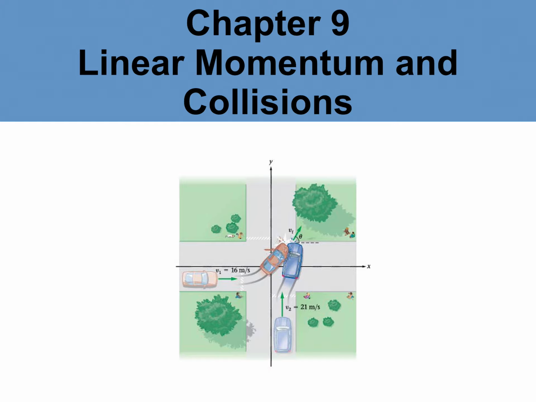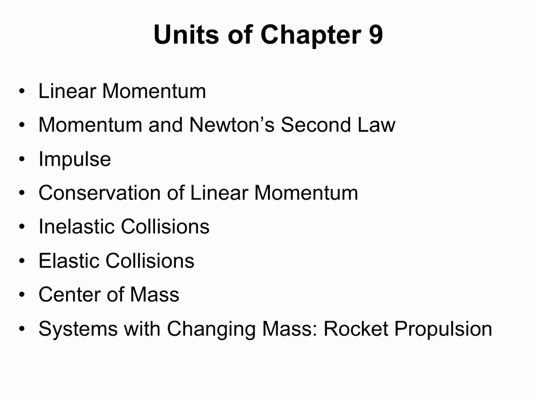Okay, so in this chapter we talk about another very important theorem, and using that theorem we can solve a lot of problems. The theorem is the momentum and impulse theorem. Okay, another theorem from Newton's law, and using that theorem we can solve a special kind of situation. It's called collision. Okay. In this chapter, we talk about linear momentum.